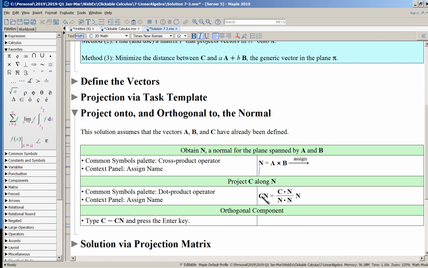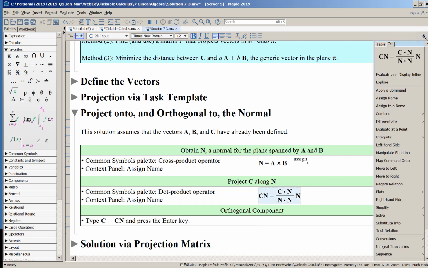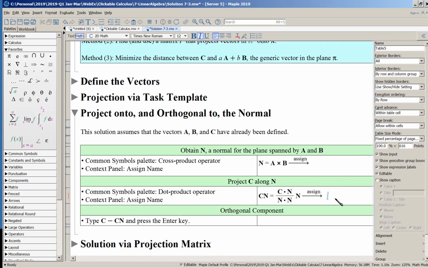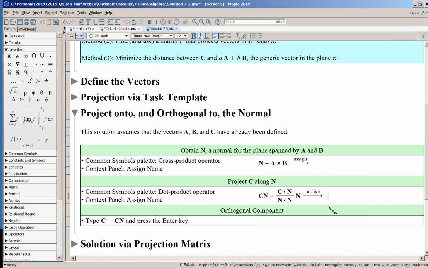So that's the component along the normal. I'll call that Cn, and I'm going to do the same thing here. Assign name. So the calculation is done and it's assigned to Cn. The component orthogonal to the normal, which is the one you're looking for, is C minus Cn.